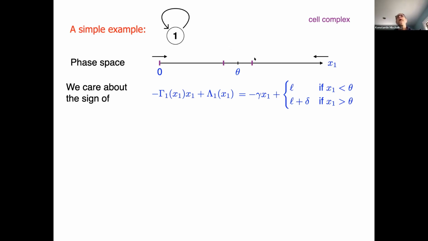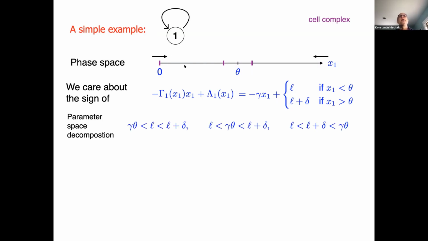I want to understand how to build a multi-valued map on this object. Well, if I go down to 0 for a model like this, you should have the option to produce. If you go out to infinity, because of the decay rate and finite production levels, you will decrease. So I'll carry these arrows around. And notice that what arrows can go in here are going to depend on the relative values of the gammas, the L's, the deltas, and the thetas. At theta, just at this value here and at this value here, it's going to depend on the relative values of the parameters. And you can check that these are the 3 relative values that matter if you care about checking the sign of this.